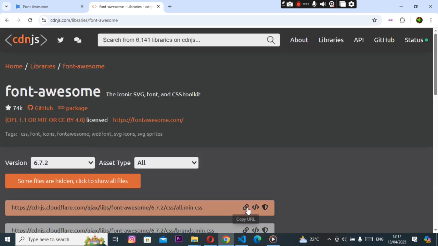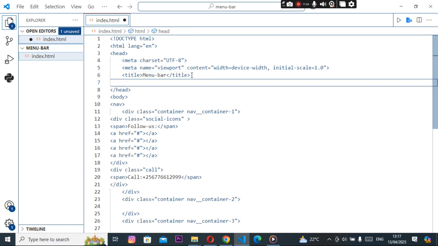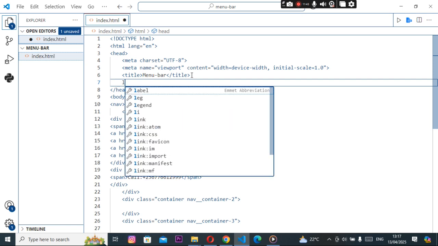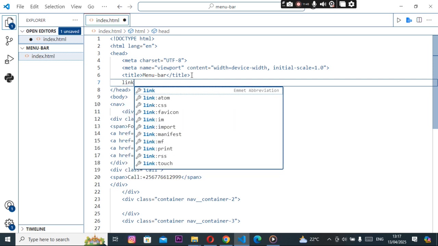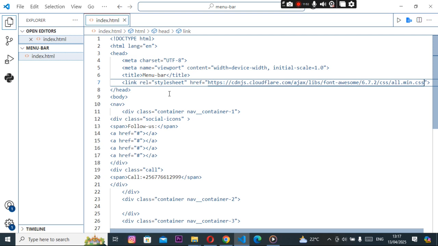So I'm going to open the CDN. I'm going to copy the CDN. I'm going to take this one and put it under title. But before I write that, it is the link. Okay, that is how we write the CDN.